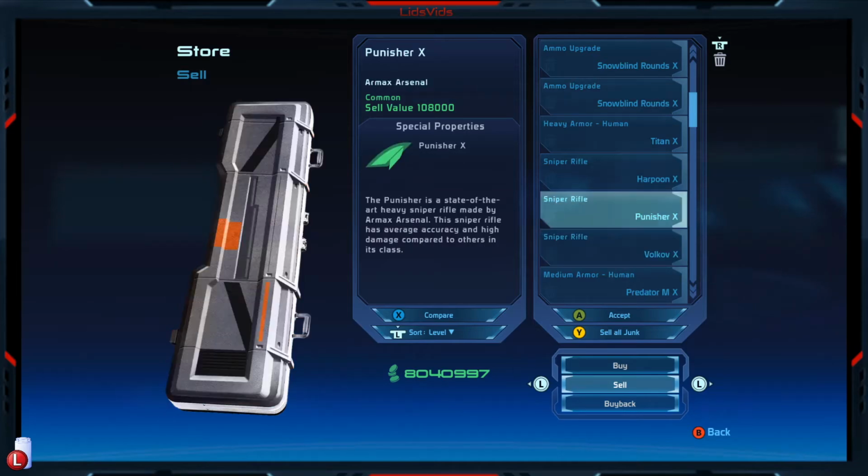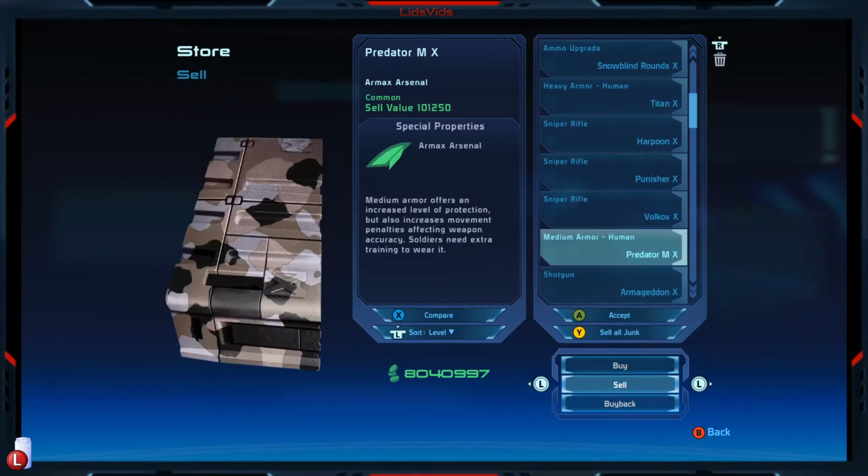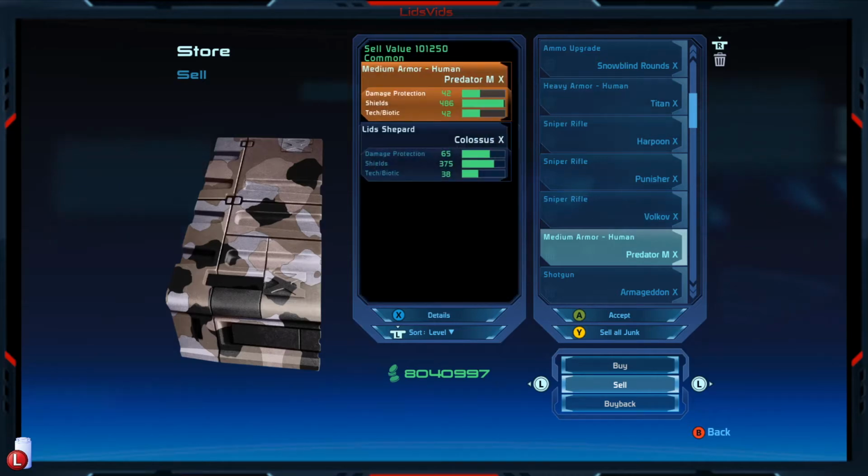Their stuff is the best for weapons, at least when we're not talking about Spectre gear. So it's basically, let's have all the Spectre gear, and then let's make sure that we have at least one level 10 Rosenkopf Materials weapon, so that way if we do need a backup, we still have one. And this theoretically could be something we could use with Ashley if we were wanting to prioritize the tech biotic protection.